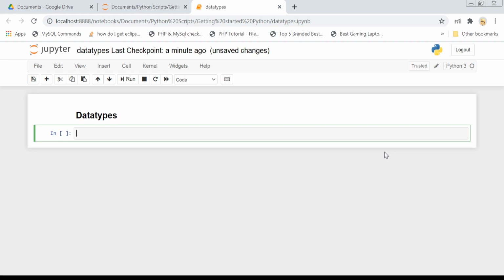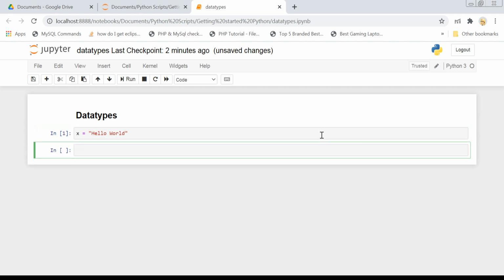So let's get started. As you can see, this is my Jupyter notebook where I am going to do all my coding. So the first data type is the string data type. As I told you in my last video, string data types are pretty easy to declare. You just have to write the variable name, and then this is my string, hello world, which I am assigning to it.